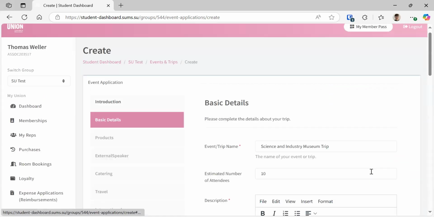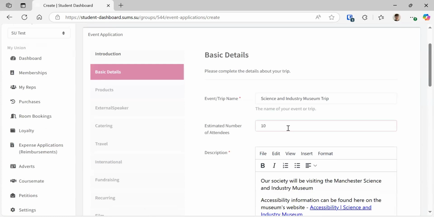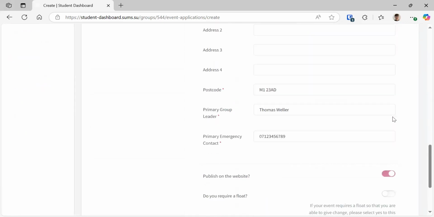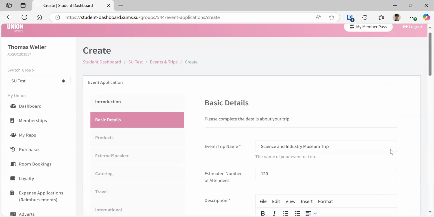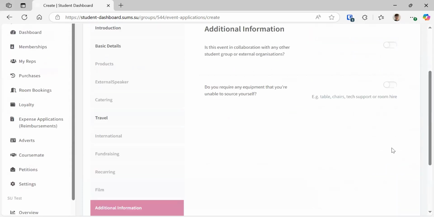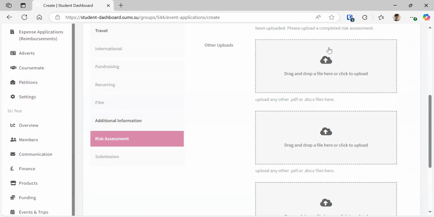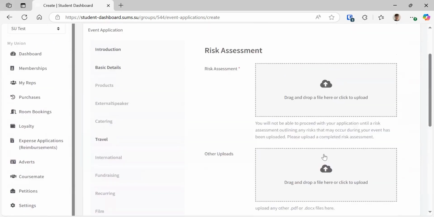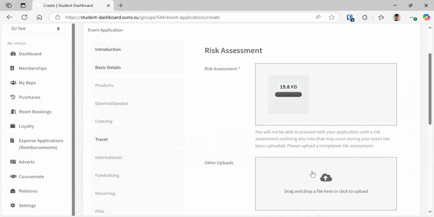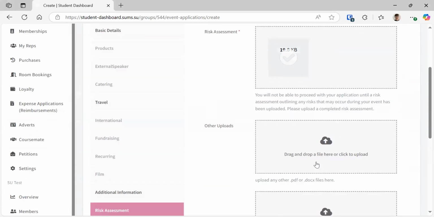So that's sort of the basics of travel, but maybe one more thing to say if something's off campus. If, for example, we were taking 120 members to the Science and Industry Museum trip, that's quite a lot of people. And instead, later, when we get past all the travel kerfuffle and past the additional information, when we're uploading our risk assessment, you'll also be asked to include another upload. So in addition to your risk assessment, we'll also be looking to see some public liability insurance from the venue of your event.